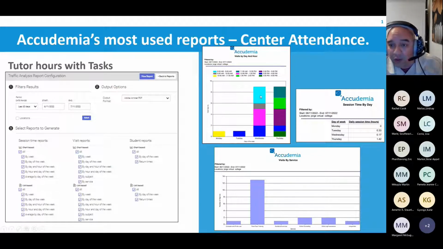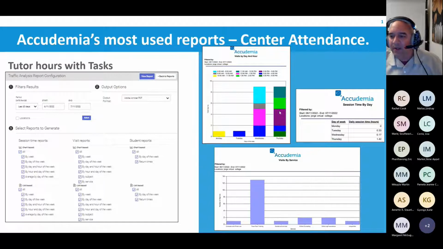And then if you notice by the color, 8 a.m. to 9 a.m. on Wednesdays is one of the busiest times of the day, and 12 to 1 p.m. is another one. So that is going to give you a hint on how many people are coming, when they are coming, and when you need to have more help for the students, because there are going to be more people waiting there. And then one similar one, because you can pick between text-based or one of these diagrams that look really nice.